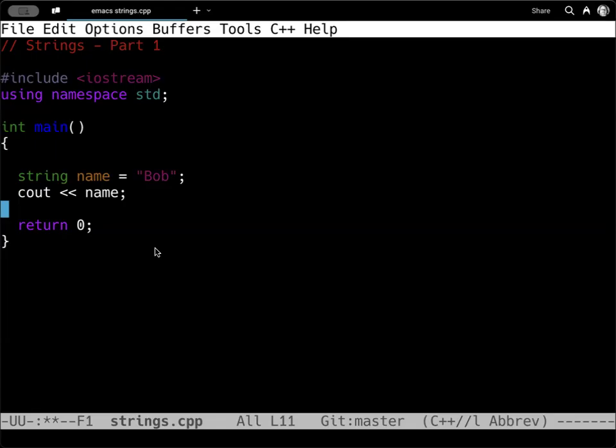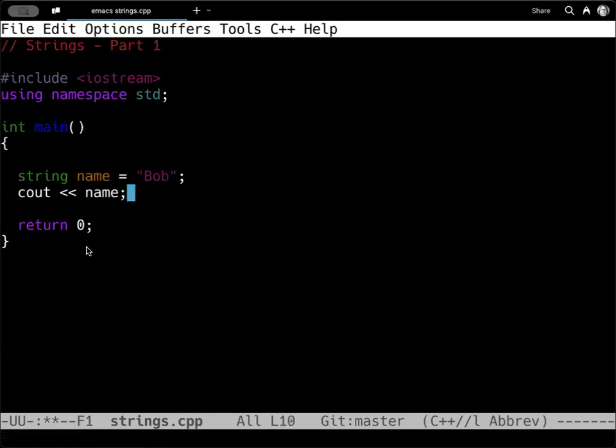When we say strings, we're talking about the strings that are built into the standard library of C++. C was the predecessor language to C++, and it didn't have strings. It instead had character arrays, or C strings as they are sometimes called. We'll talk about those in another video and later in the chapter. But for this introductory video, we're just talking about regular strings. It's important that strings and chars are different.